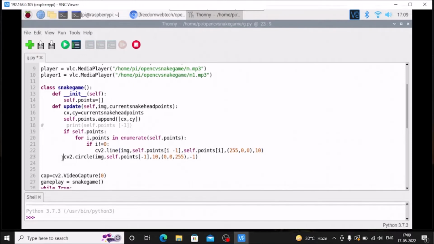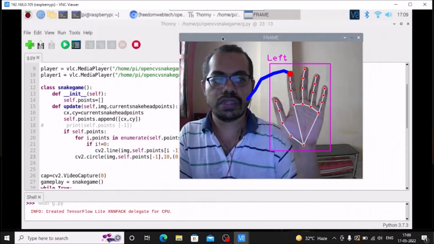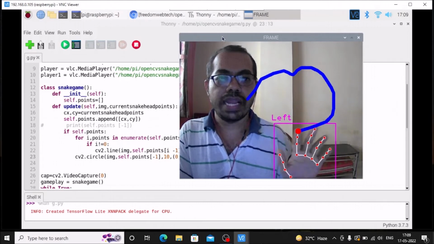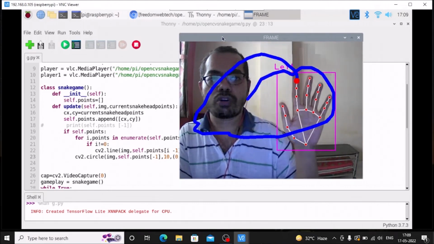Then the circle will come after the for loop. So now with the help of all the points we can draw the snake body. If I save the code and run it, the frame is started, and as you can see, it's drawing all the points, which means we can successfully draw the snake body.